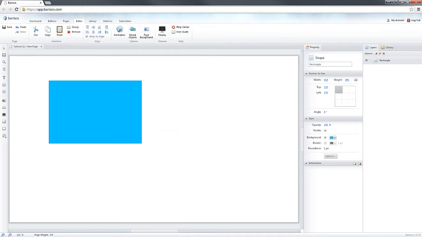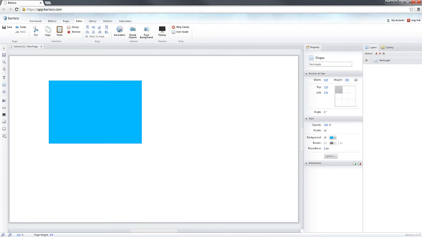The property panel contains the properties of the currently selected object. At the top of the property panel, you can see the type of object that you have selected and the name of the object. The name of the object also corresponds with the name that you can see in the Layers panel. Below the type and the name of the object, you'll find several sections that each have a unique purpose.